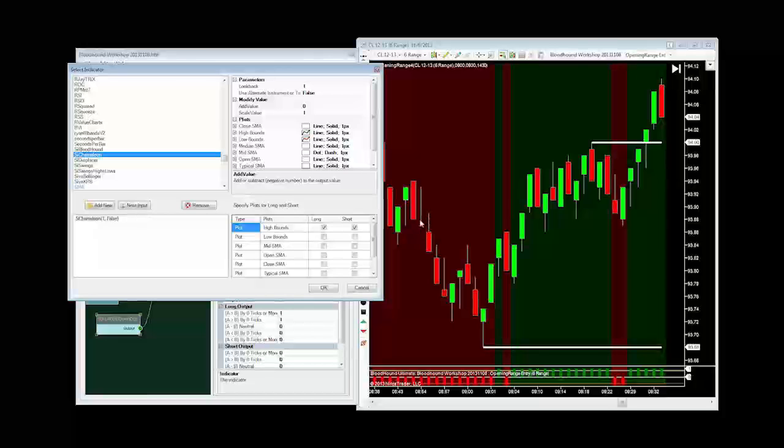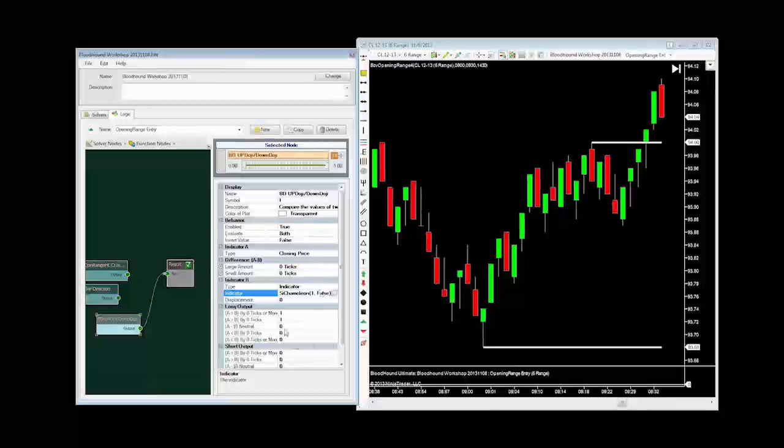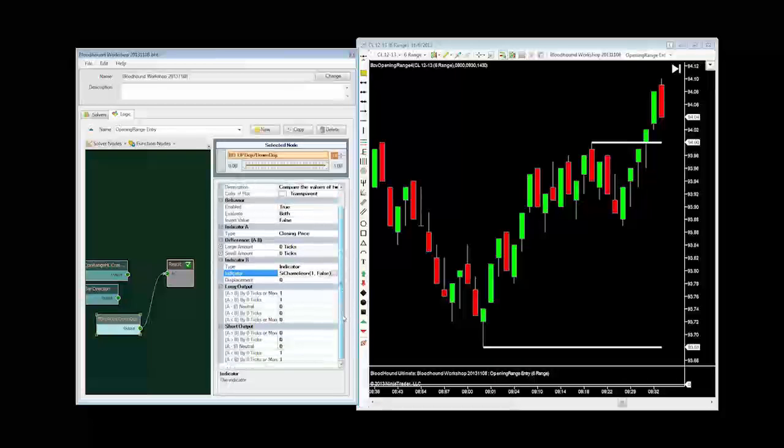So if it equals the low, then we want to go short. So low bounds, short. Now if it equals the high, we want to go long. Okay, so now the way this is set up is not going to work for us. I should explain the solver. Right now it's set up for the closing price being greater than the high, and that's just impossible, right? So we want it to be equal to, so that means we need the neutral, A minus B.